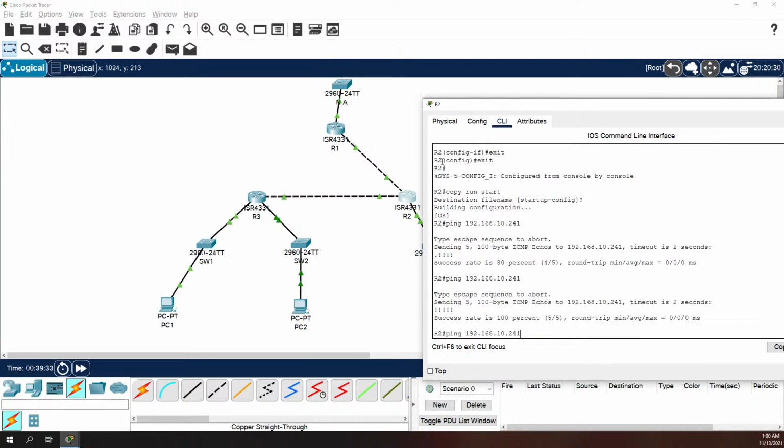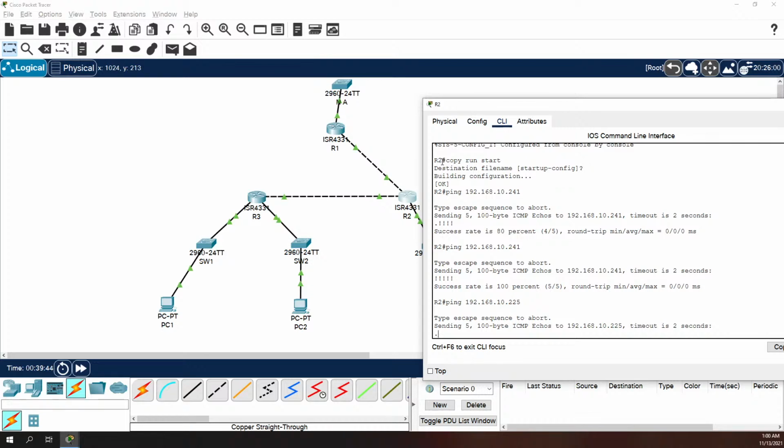So we'll see that functions. However, if I try to ping 225.25, which is on the inside, it should fail. Because like I said, it has no clue what to do with this network.